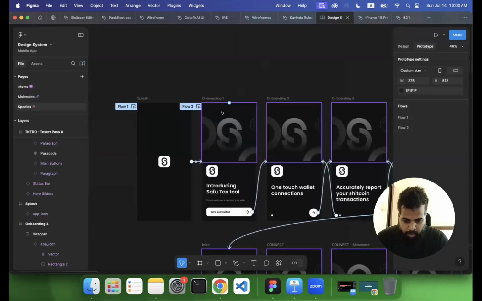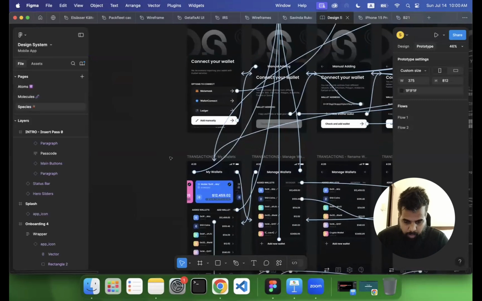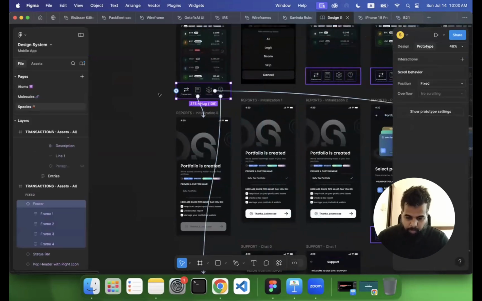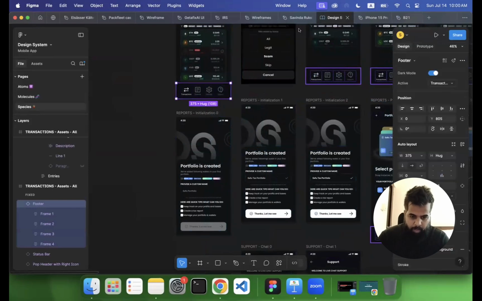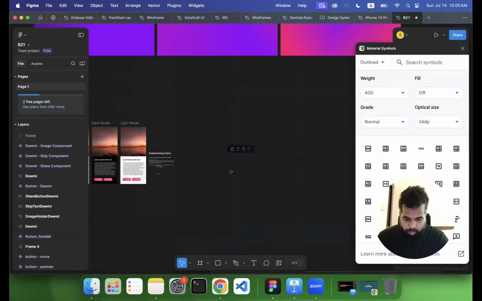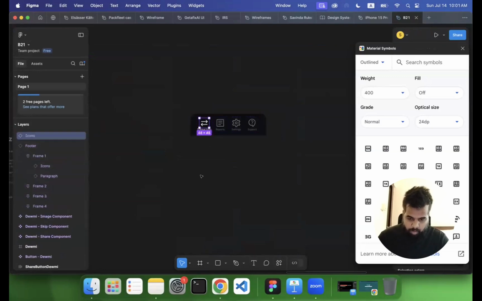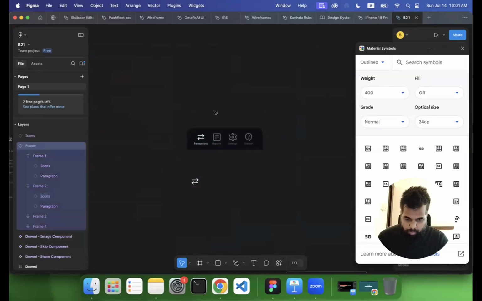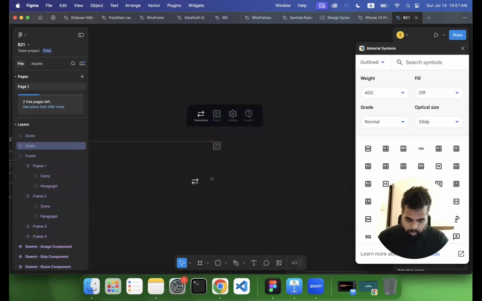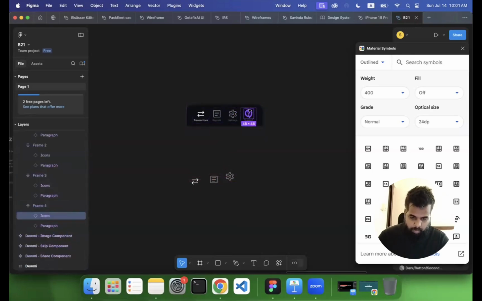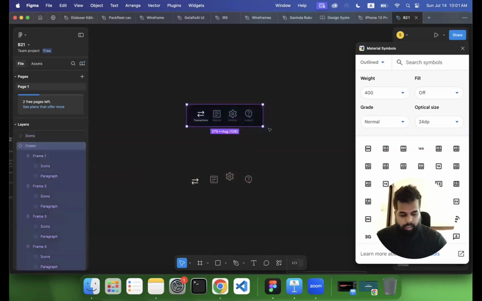Let's get icons from another place. Let's say these are the 4 icons that we have in our design.